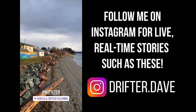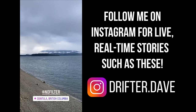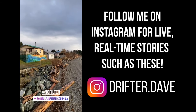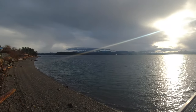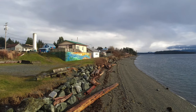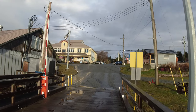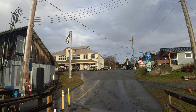Amazing color now as we enter the golden hour before sunset. Beautiful views of Vancouver Island there in the distance. And tons of color here in Sointula as well. The ferry is almost here, so I gotta get going, but definitely a nice way to end my time here in Sointula. Beautiful place. Very small. This is by far the smallest place that I visited on my trip so far in British Columbia.